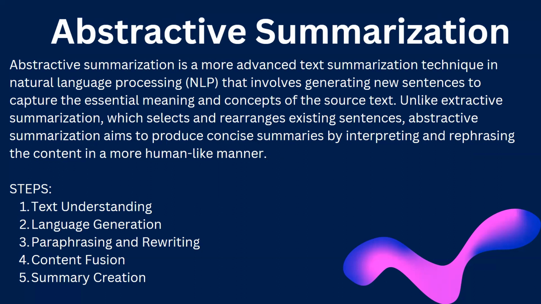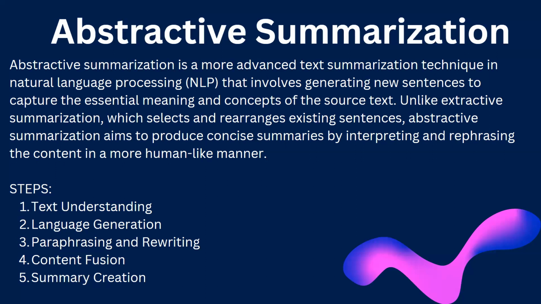The last step is the summary creation. The generated sentences are combined to form a coherent and concise summary that captures the core message of the source text. The resulting summary is often more concise and fluent than an extractive summary, as it is not limited to reusing existing sentences. So abstractive summarization offers more flexibility and creativity compared to extractive methods, allowing the model to capture the essence of source text in a more human-like manner.